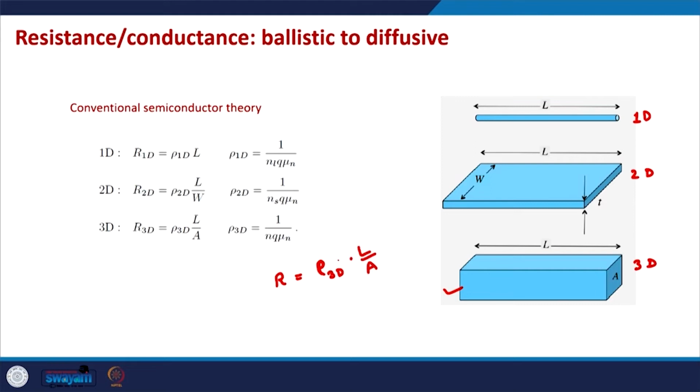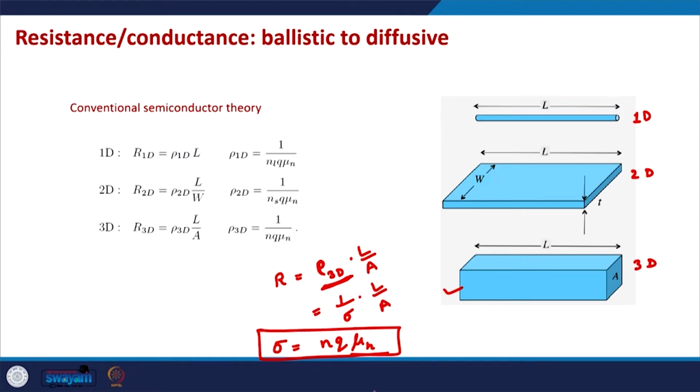So, the resistance is directly proportional to the length, inversely proportional to the cross section area, and the constant of proportionality is the material constant, which is the resistivity, denoted by rho. This is the conventional understanding, and it is often written with rho as 1 by sigma, so R is 1 by sigma times L by A, where sigma is the conductivity, given by n q mu_n. For the case of electrons, the conductivity is the product of the concentration, the charge, and the mobility of electrons.